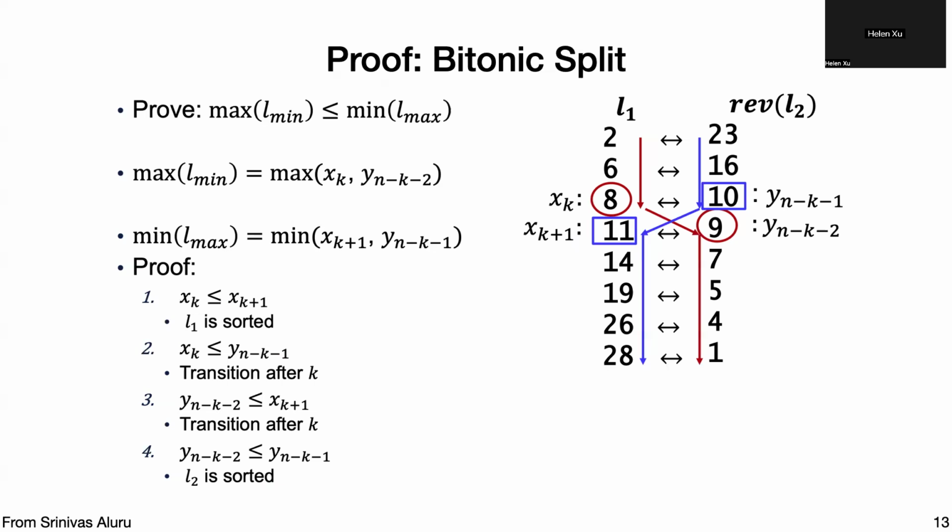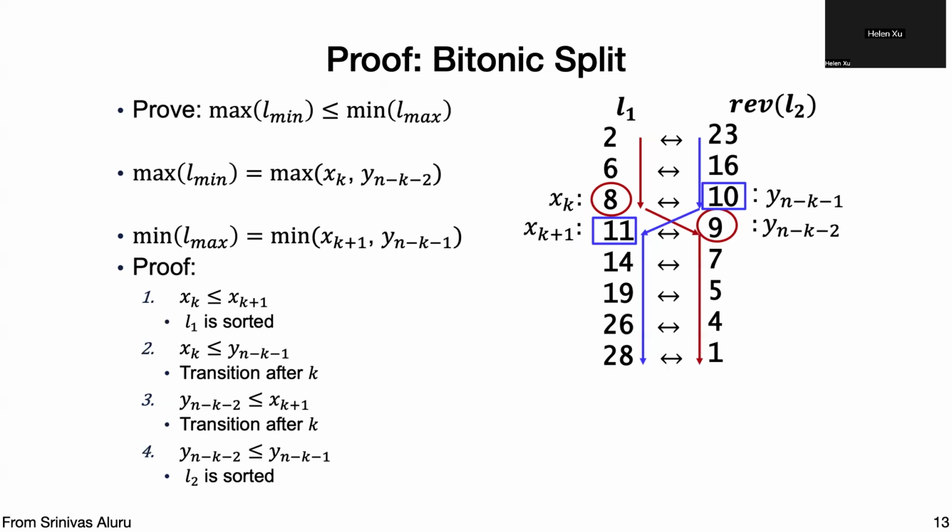Yes. So are you just going to prove in general? You're trying to use xk for the element, but xk plus 1 for L max. Why can't we use the same thing? What do you mean, the same things to compare them? Like same indices, because you're using a different k for calculating the min and for the max. Oh, you're saying why is this k and why is this n minus k? Well, no, not that. Why are we using k for max and why are we using k plus 1 for min?